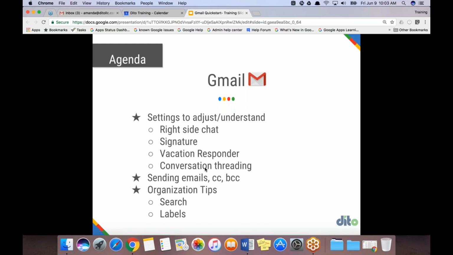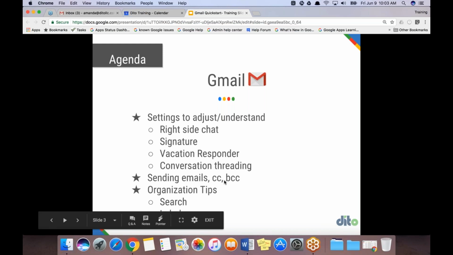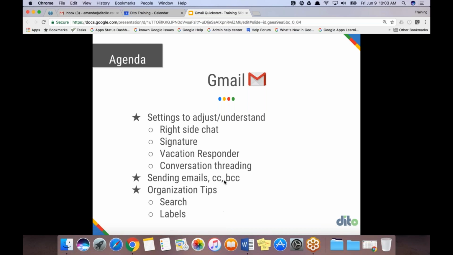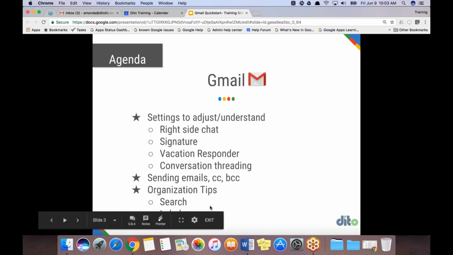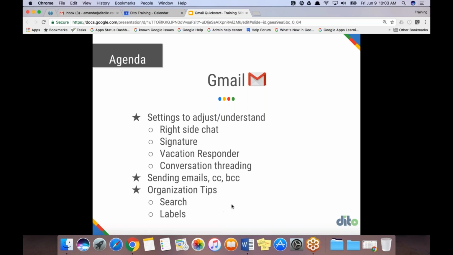Okay. So we'll go over all of those, as well as some of the basics of just how do you send emails and access CC, BCC, and what the screen looks like when you are composing that message, as well as how to organize the messages that you received using folders, which Google calls labels, just down here at the bottom here. And there's a reason why it's called labels, which we'll explore together in a minute.